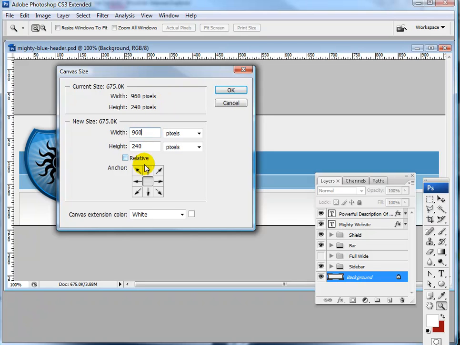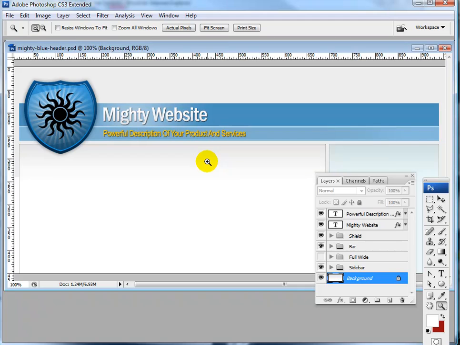Okay, the width is okay. Make sure that you put the anchor to the top here like that, and maybe we can change the height to 450. Okay, so we'll get something like that. Now, I use the header graphic here because I want to make sure that the background will blend nicely with the header graphic. Okay, that's why I do that.